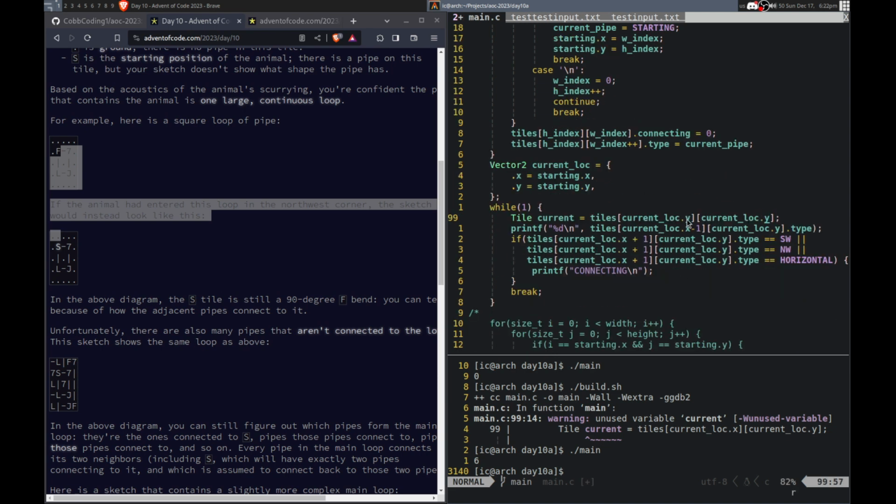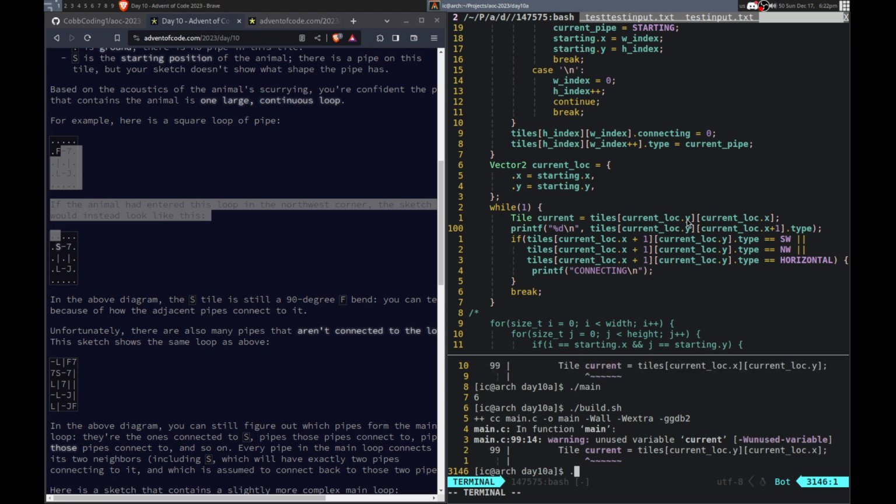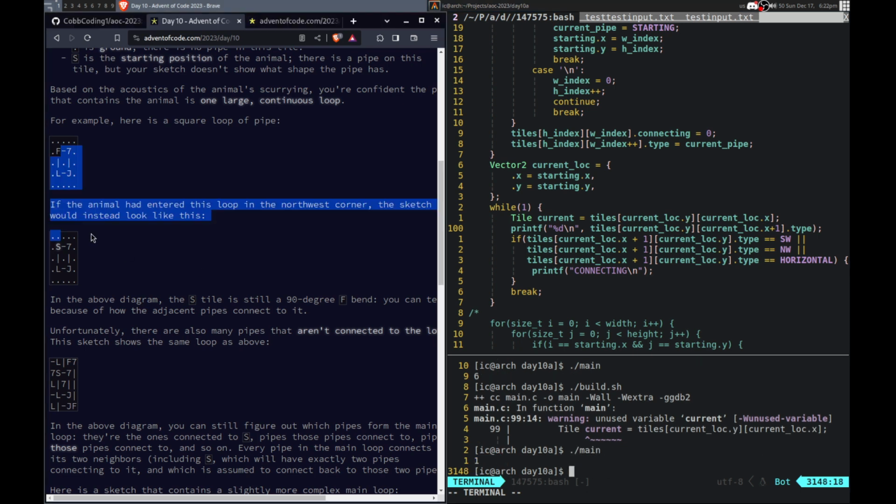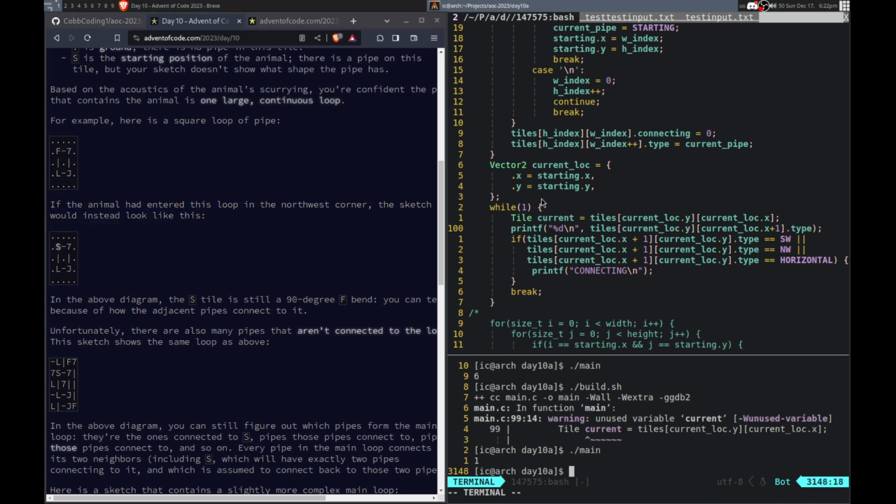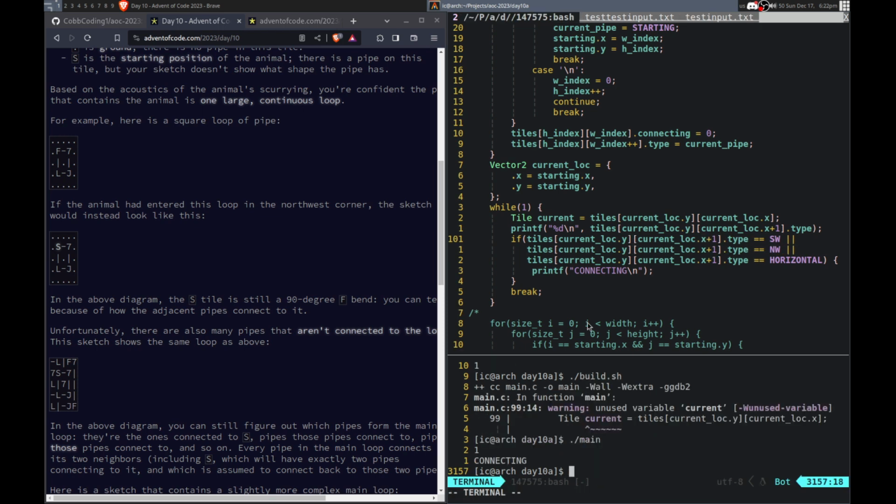So .y and .x, .y. So that's actually modifying the y. So I really want this. So plus 1. And we get 1, which is the horizontal, which is right. Okay, so this needs to be swapped around. Alright, yeah, I forget that it is kind of weird, but okay. So plus 1, plus 1, plus 1. Okay, so there's only 3 types I can connect to this, and it is connecting.